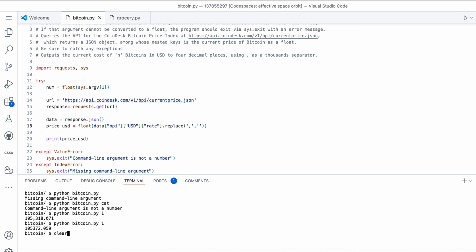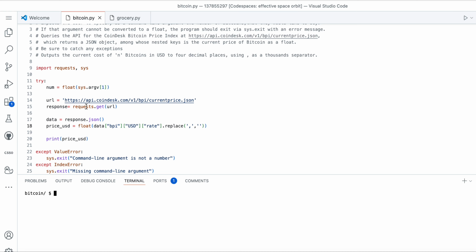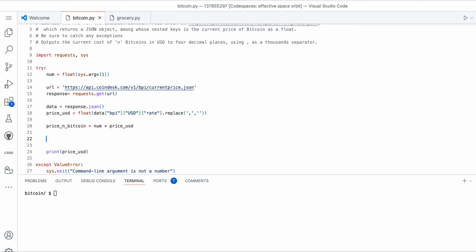Let's clear this. What is the number of Bitcoins that the user has entered? We need to multiply it with the price. So let's say price_n_bitcoin equal to num multiplied by price_usd. This will give you the total price.